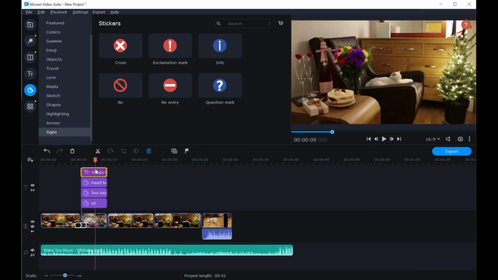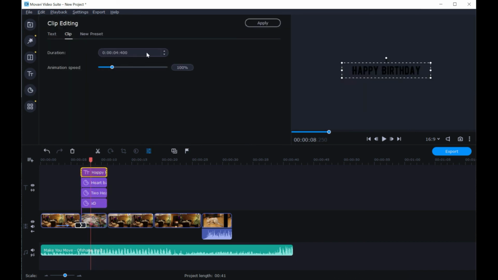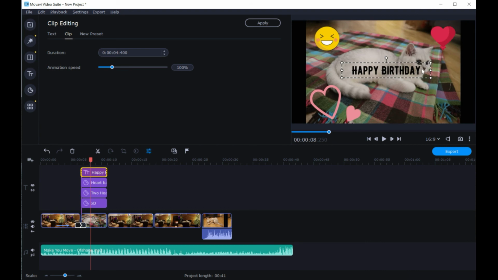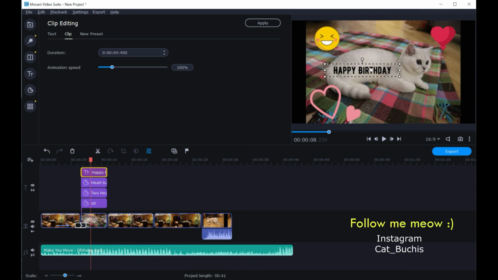In terms of the actual happy birthday, I'll double click it. Now it's not bad, but I don't like the way it was placed. So you can just take it like that, make it smaller, for example, or just drag it to a different place. We can put it here. Maybe that's not bad. I think that's cute. Perfect. And let's try to play it.